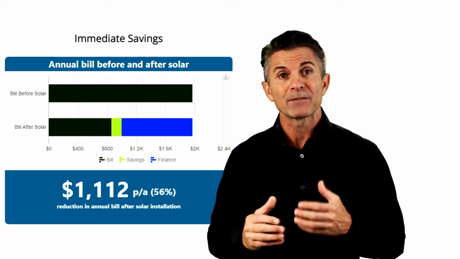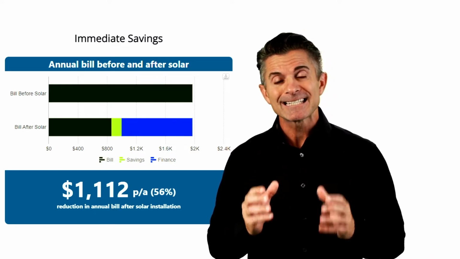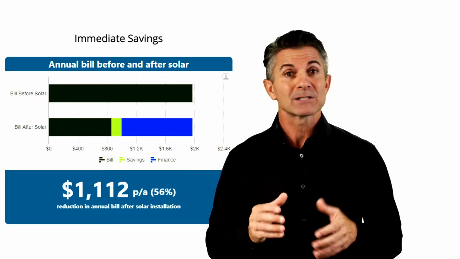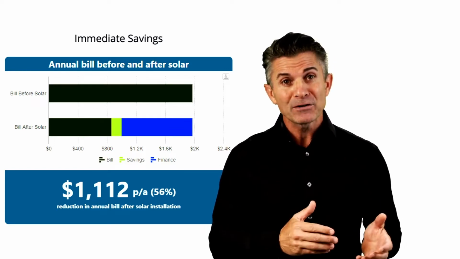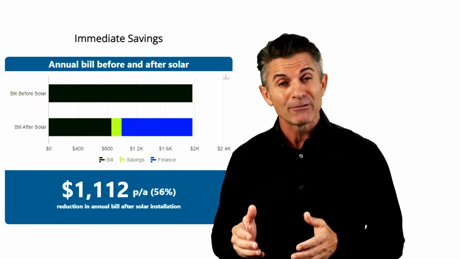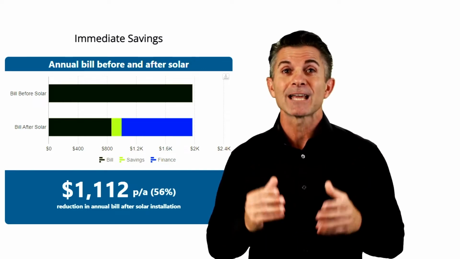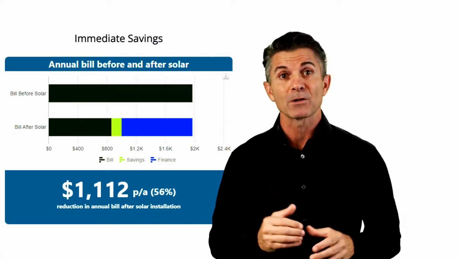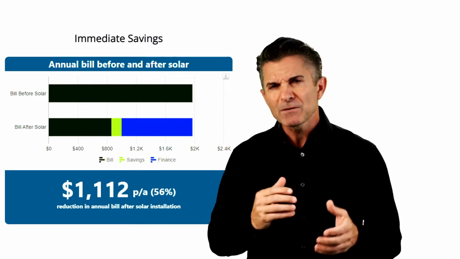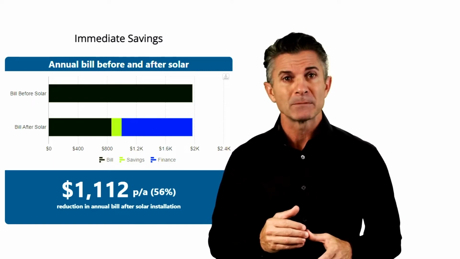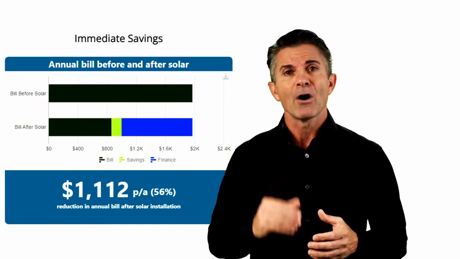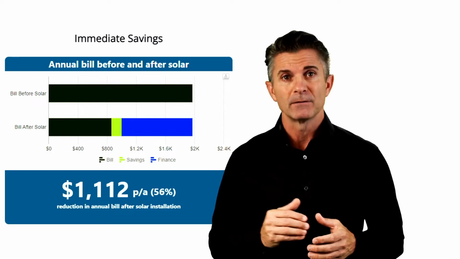A great way to talk about the funding is, as you can see, this is fully funded from the savings on your power. So in effect, the money you're taking off the utility company is what's enabling you to pay for the solar. And then the green piece, just say, and overall, you're actually even better off despite paying for the solar system through funding. So most of your solutions are going to come out looking something like this and maybe even better, but that's a great idea just in relation to doing a proper comparison of the before and after of solar.